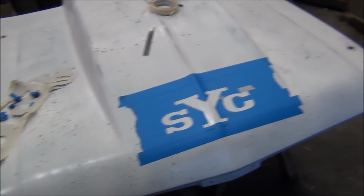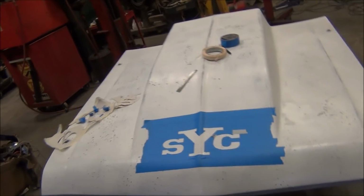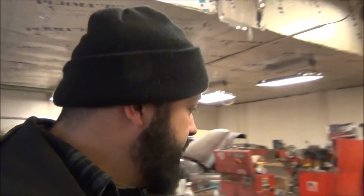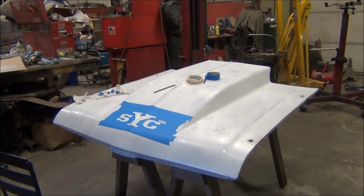Fingers crossed. But I am doing my Yenko deal on my hood. It's gonna have the Yenko stripes that come up. It's gonna be all faded and crappy looking, and I have all the rust of patina like I got on the fender up there. I want it to look like I took a hood and a fender and a door and a trunk off of an old Yenko car. And I know it's probably ain't the correct Yenko or whatever, but I don't care. Just want it to look like it. Kind of cool. Something different. But don't care. It'll look cool.